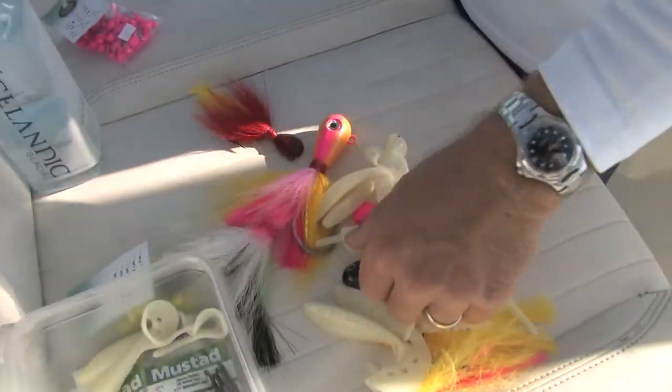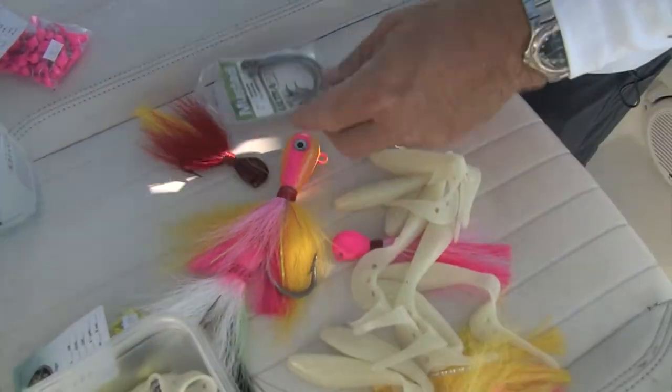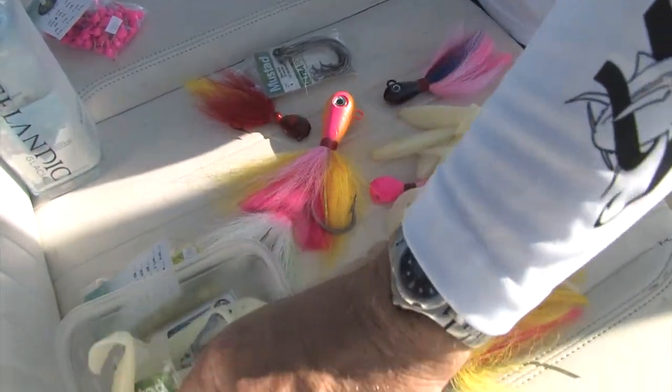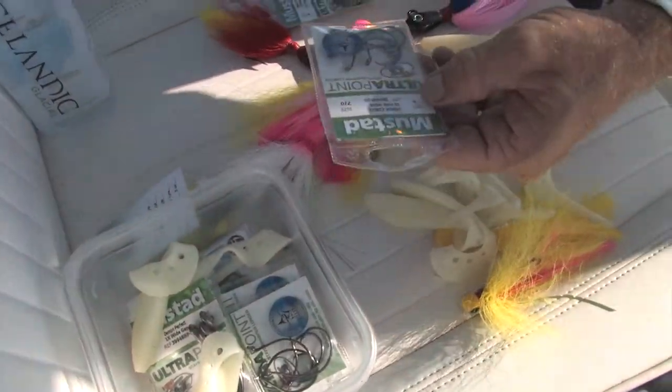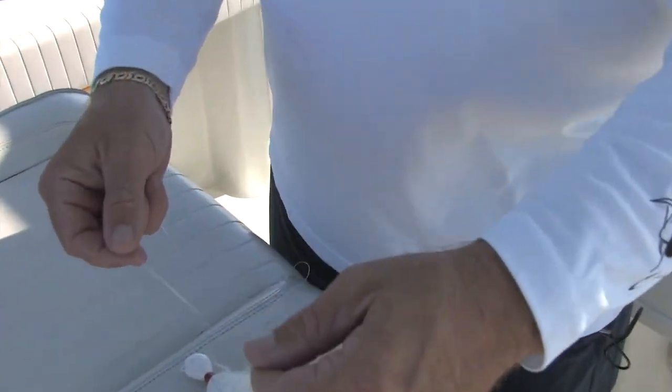Cobia baits. Cobias like African pompano. Gotcha. We've got these for our Goliath groupers out here in the Gulf. You know, we like using our circle hook. And the way I like to rig these is just tying a simple loop knot. So here we just do an overhand knot like that.